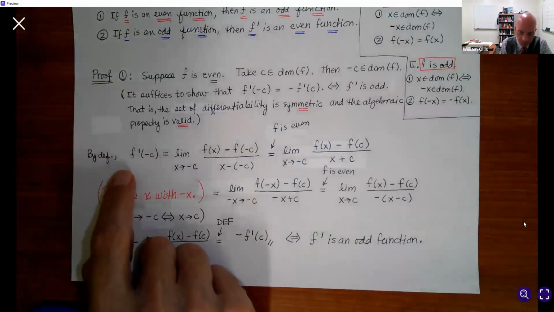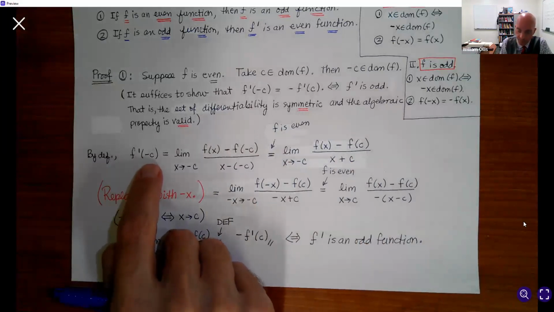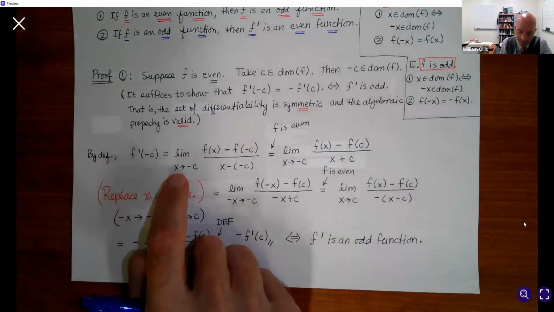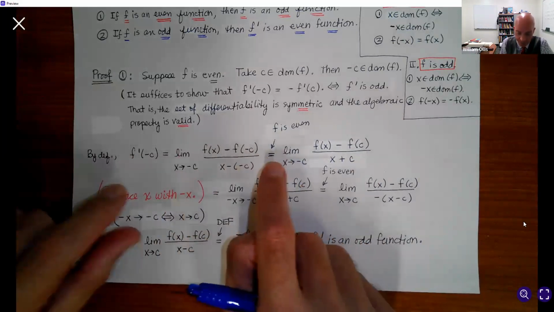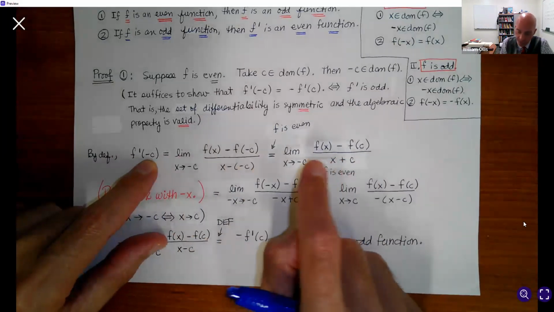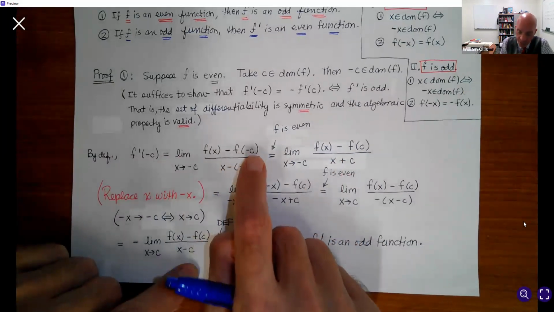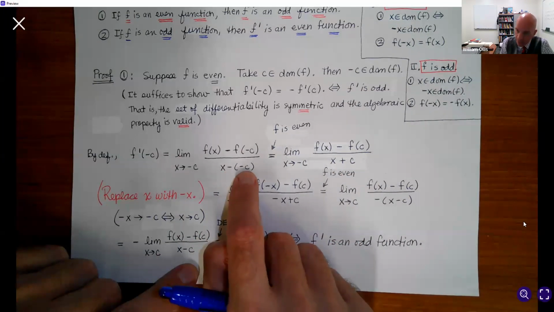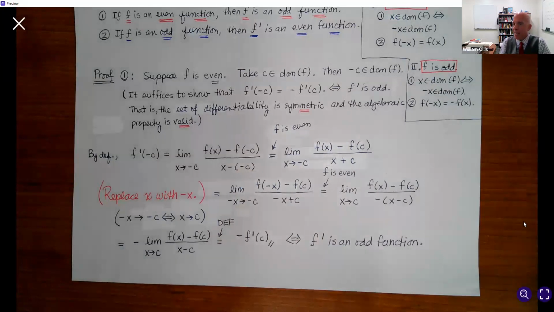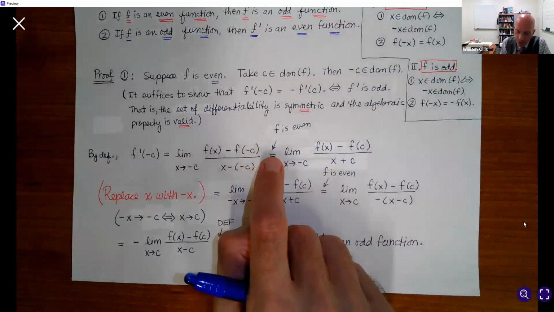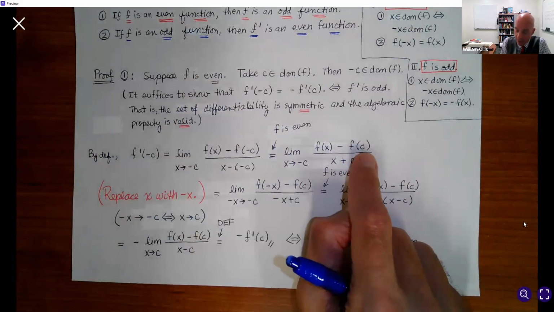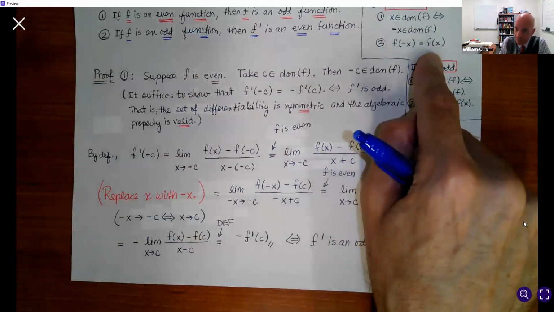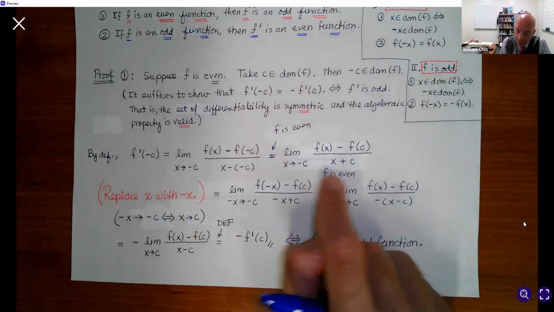So by definition, we have f prime of the additive inverse of c. So again, we say limit as x approaches the additive inverse of c of f of x minus f of negative c, since c has been replaced with the negative of c, and then we have x minus the quantity negative c. I'll just say negative for additive inverse so it doesn't sound so long-winded. Now here I'm going to use the fact that f is even, because it is. So the negative here absorbs, right? f is even, so we use that, and now we're good to go.